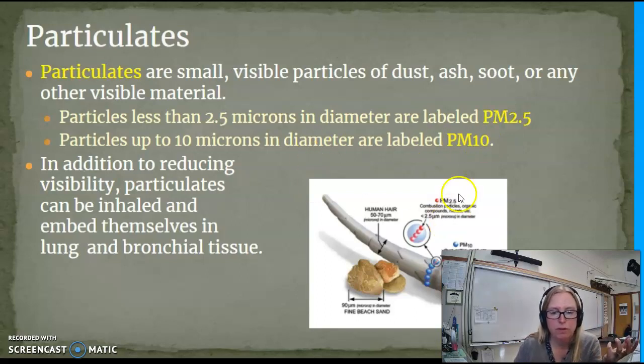When the particulate matter is really high, that's when you'd want to stay inside. You want to use a mask like an N95 or any other kind of mask that would filter that out. Especially the PM 2.5, it can go really, really deep into your lungs and cause a lot of health problems. It can cause inflammation and all kinds of other reactions in your body as well. So these can cause big, big problems.